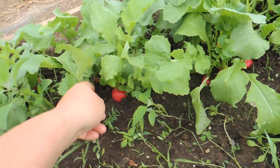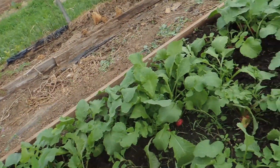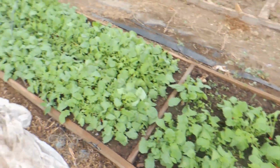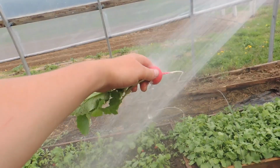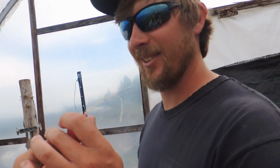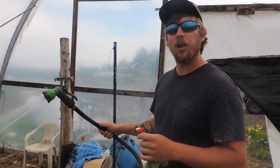Here's a nice one here. So they are nice, big, and a beautiful color. They were planted about probably a month, 3 weeks, and that's what you get. And give it a little rinse. You want to eat it? Sure. Good to go. Grow your own, folks.